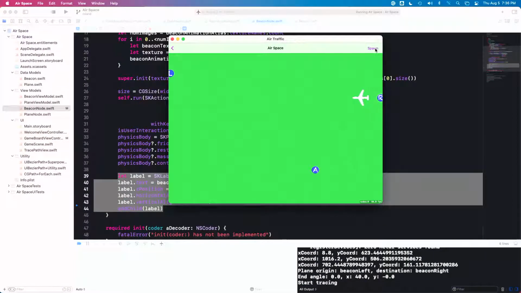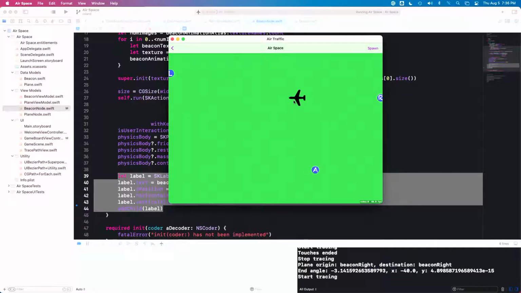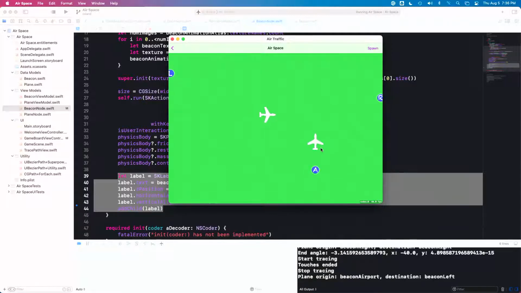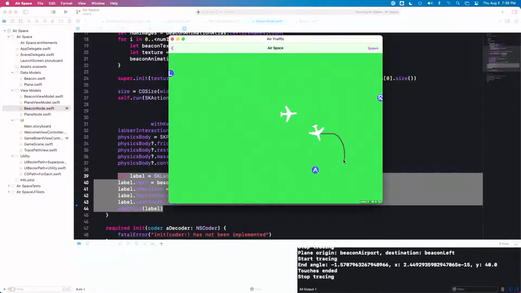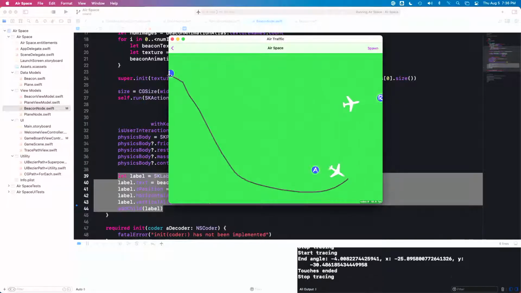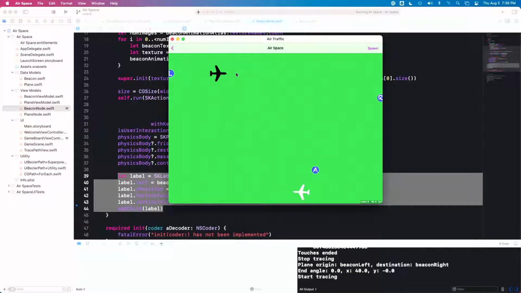We can play around with it a bit. So this one, beacon right, you see its destination is beacon right. We said that was possible, right? So what we want to do is turn this plane around and head back the same way, to the same beacon that it came from. Okay, so let's spawn another plane. Oh, this one is going to crash. So let's move him away first. This destination is beacon left. So let's move him this way. All right, let's spawn another one. Okay, this one came out of beacon left and it needs to go to the beacon right.